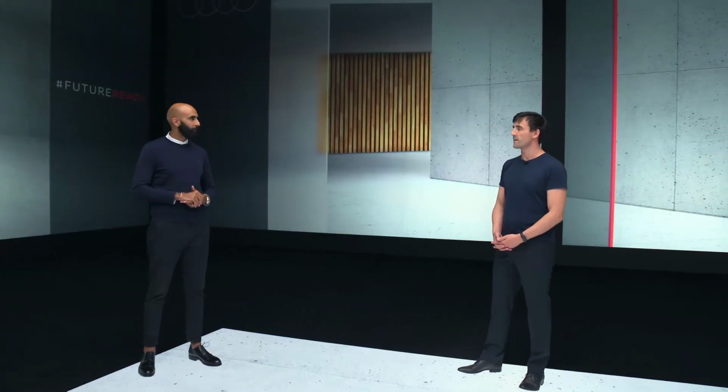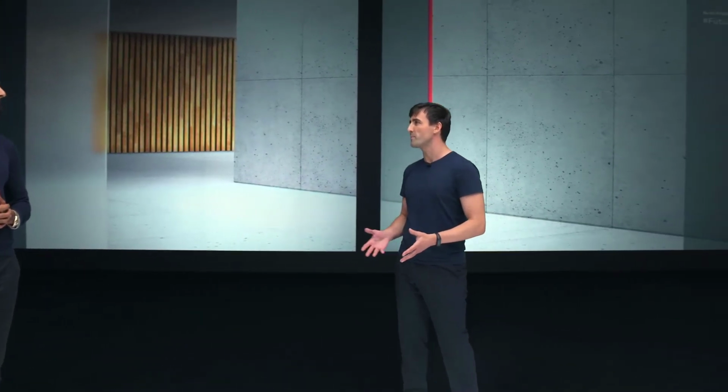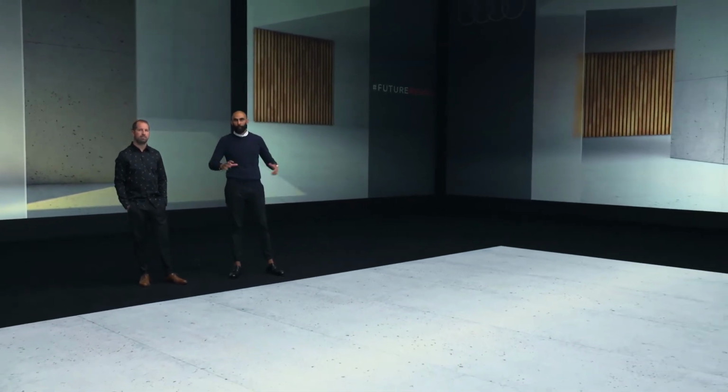And Alex, you were part of the interior team for the car. Yeah, exactly. Being part of the interior design team who worked on that concept, today is my pleasure to present the interior. But guys, before we take a look at the interior design, let's start with the exterior. So you may be wondering how we chose to do the reveal of the Audi grandsphere. And we wanted to do a deep dive into the philosophy, so we do it totally virtually.